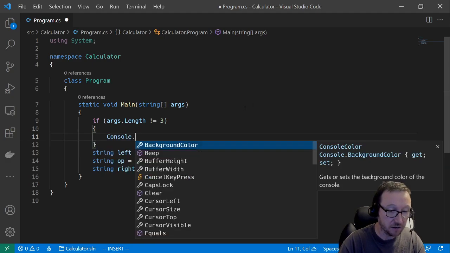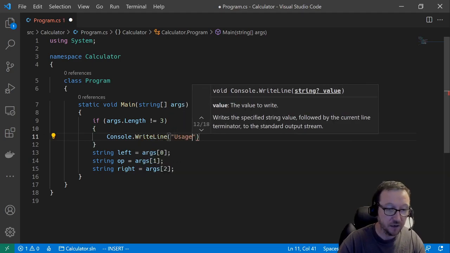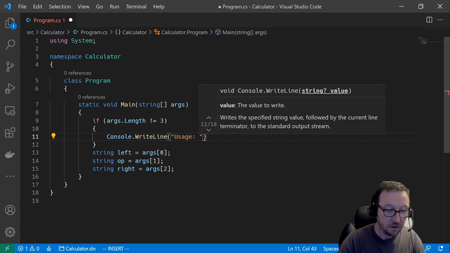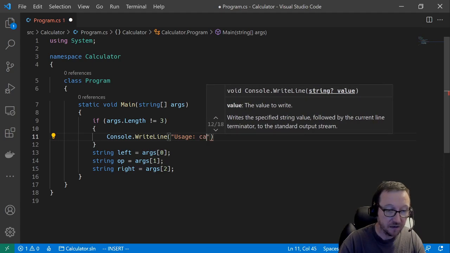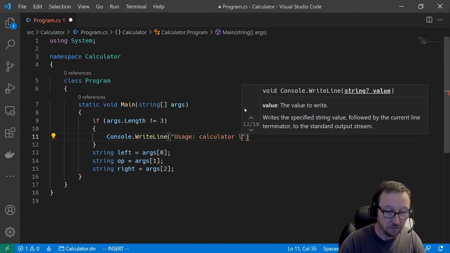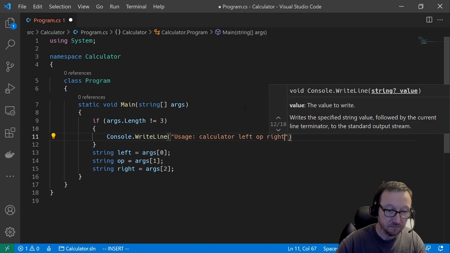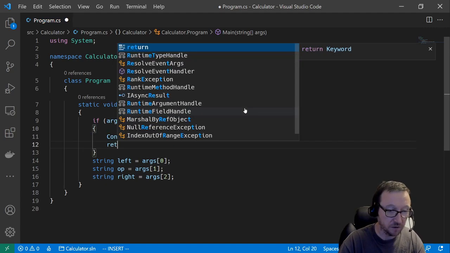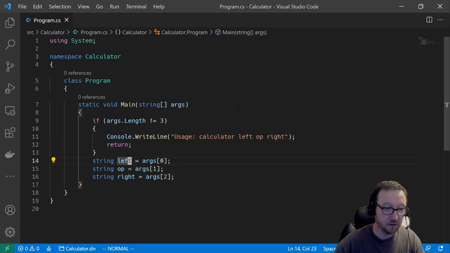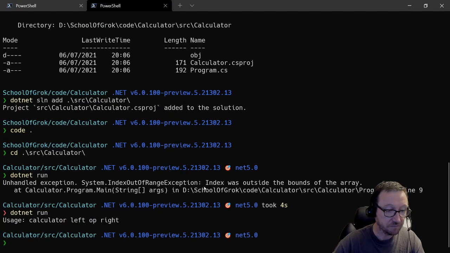So we're going to say console.writeLine, and we'll say usage calculator left op right. Okay, and then we'll just return, and that will take us out of the application. So if I now run this again, it just says usage calculator left op right.